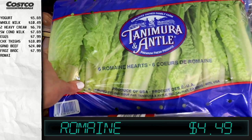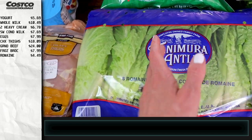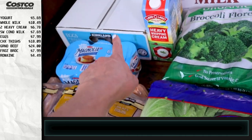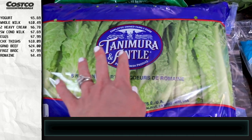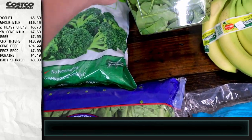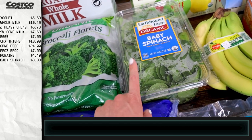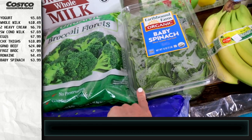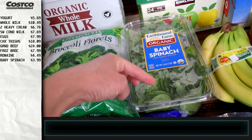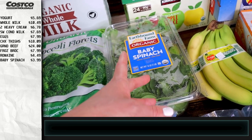I also got some romaine lettuce because I like to chop it up and make my own salad kits for work. I top it with basically whatever I have — shredded carrots, cucumbers, onions, cheese, and hard-boiled eggs for protein. I'm going to mix this romaine with some spinach, and whatever spinach doesn't get eaten I'll put in a bag in the freezer for smoothies. That's a good way to get greens into the kids — just make a big smoothie. We use our Vitamix for that, and I'll link the deals they're having on their site below.